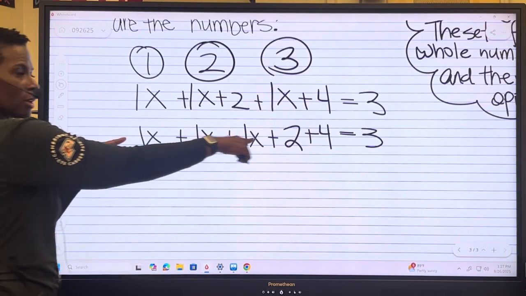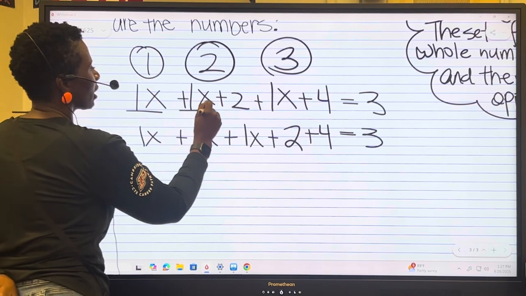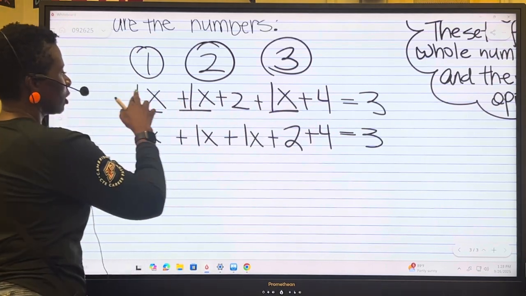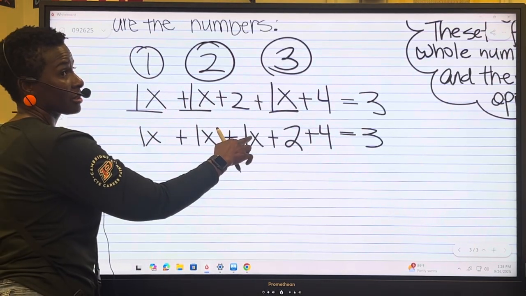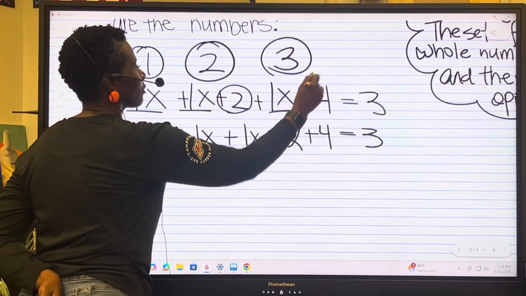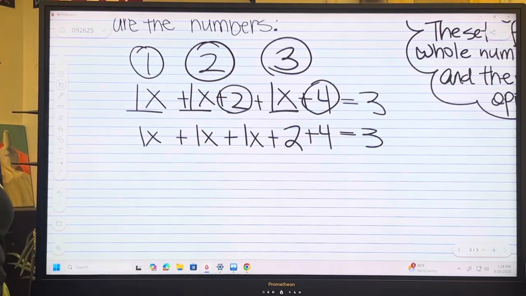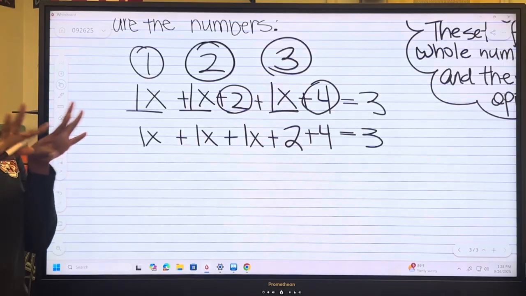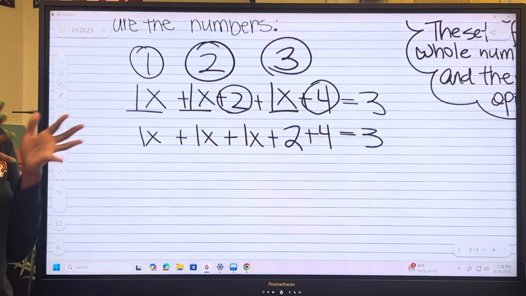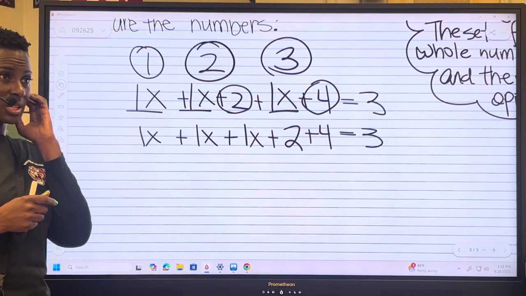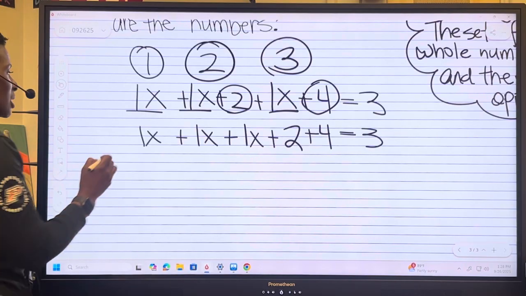This part? Oh, we just took what's the same. 1x, 1x, 1x can be combined. So we wrote it so they're side by side. And then we took 2 and 4, which can go together because they're like terms, and we put them together. That's all. We use the commutative property just to move everything around so we can see stuff that goes together side by side. Okay? So now watch this.